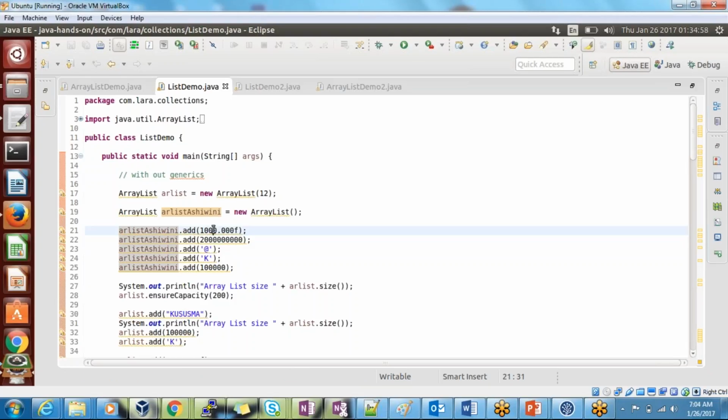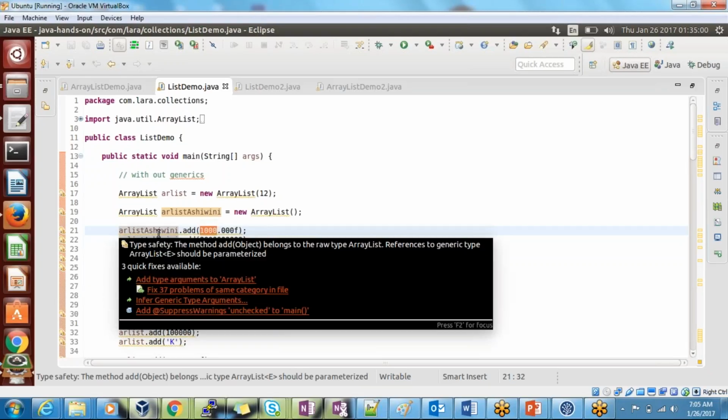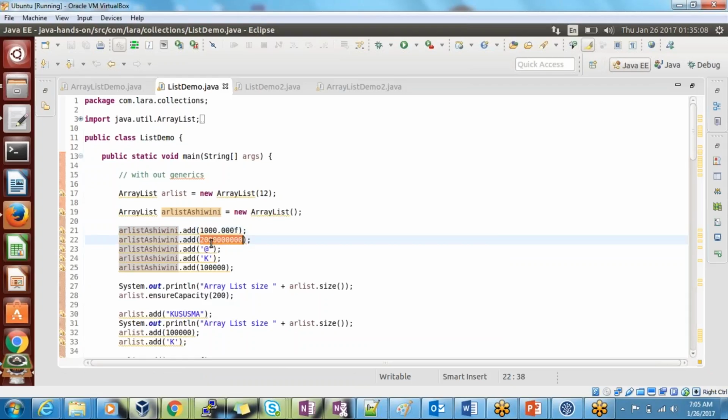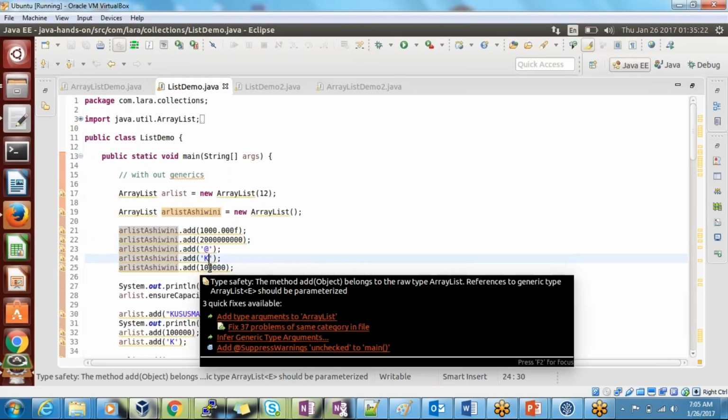Whatever you're keeping into your collection, whether it's an ArrayList, a Vector, a LinkedList, a Set or a Map, whatever you're trying to load into your collection framework becomes an object. Here this 1000.00f is an object, this is an object, and this is an object. These are all objects. These are not primitive data types.